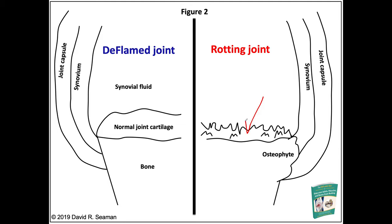You can see the changes in an osteoarthritic rotting joint. Now, this is not caused by injury. This is caused by chronic inflammation — this is very, very well known. This image is in a book I wrote in early 2020. I lose track of time because of this weird last year of COVID.